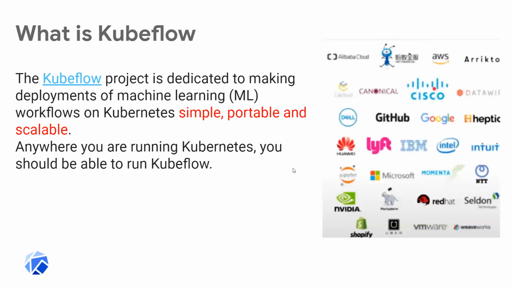Now, KubeFlow in a nutshell is pretty much an orchestration tool for machine learning. You may know different tools like MLflow and Argo, but this is mainly focusing on machine learning workflow. It's very simple, portable, and scalable. It's used across different industries, and different companies are using it. It's one of the good tools for machine learning development nowadays.